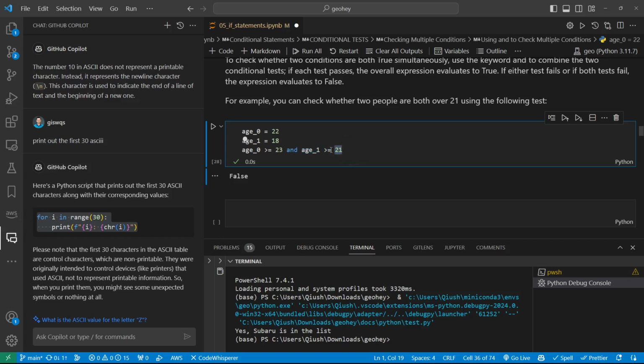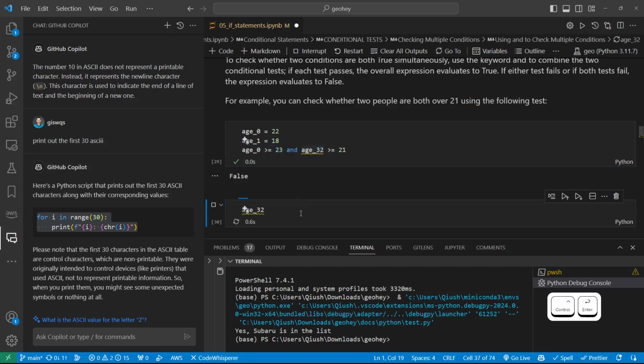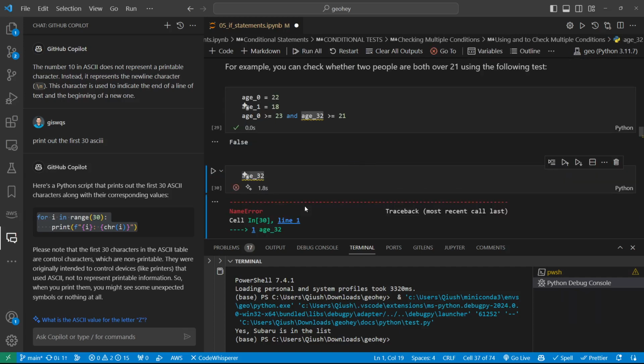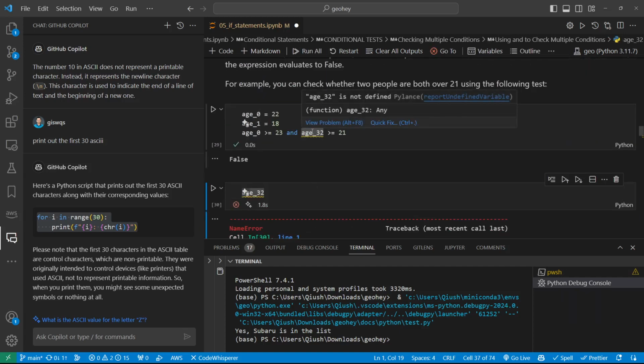So it never reads anything here. If you have anything wrong, it won't notice. You can still write it, and you see it works just fine. But if you reverse it, then you cannot run it because this variable doesn't exist. If you try to, for example, print out this variable, you will get an error. It will say this variable is not defined. But why is it fine in here?